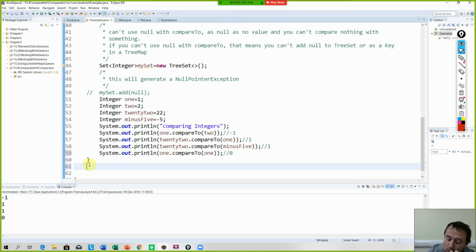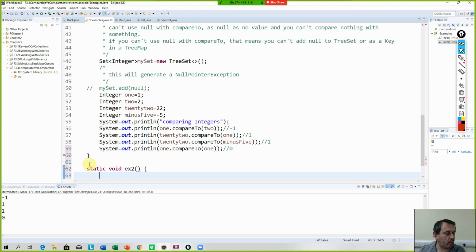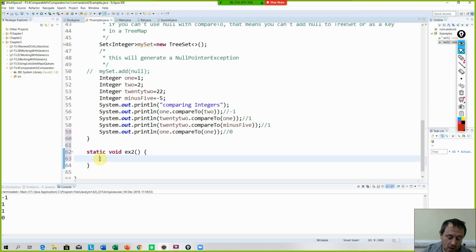Right, so I'm going to go on and create another static void ex2. What we're going to do is put in here s1 so rat class implements comparable.